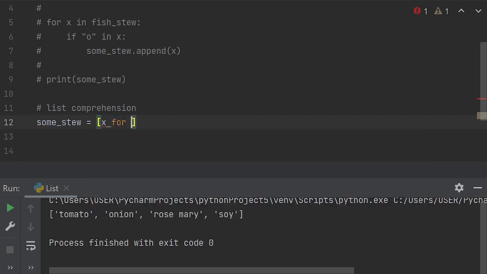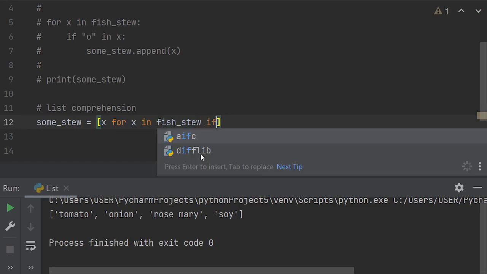Then you now specify your for statement. So for x in fish stew, and then you go ahead and specify your if, your condition. Now you can have multiple conditions, but in this case we have only one condition.